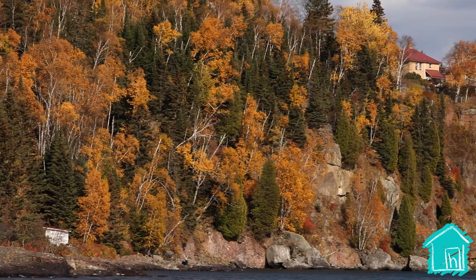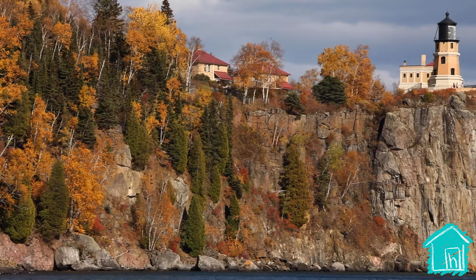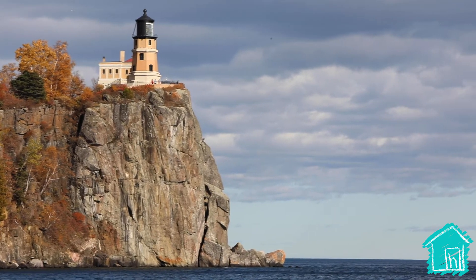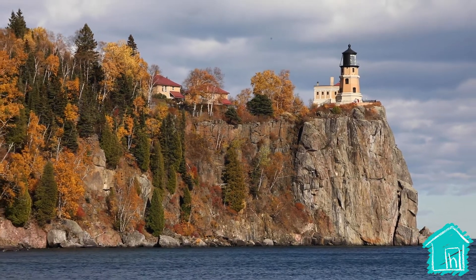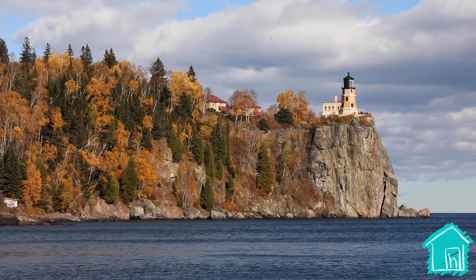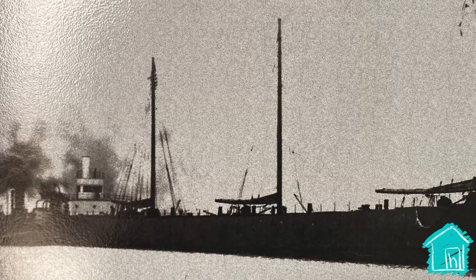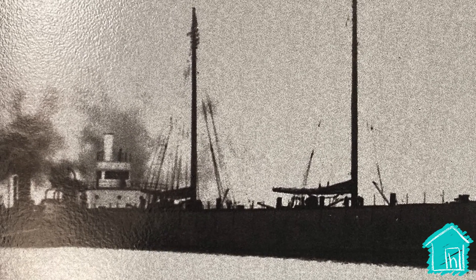The rocks and cliffs all around the lighthouse are so beautiful — it was breathtaking. But you could see why it would be dangerous for ships during the storms. On Lake Superior and the Great Lakes, we can get really bad storms around winter, and 115 years ago, the ships were pushing how close they were getting to winter, trying hard to go in and out right up to the edge because they knew they could make a lot more money that way.